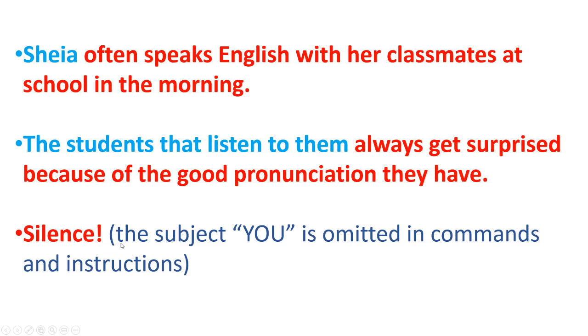Next, Silence. Here, and I left it for the end, Silence is an imperative. We use imperatives for commands and instructions and to tell you. Here, the subject you is understood. You don't need to say you, Silence. Well, you can say it, but you don't say it. Silence. Silence, please. The person I'm talking to understands that I'm talking to her or him. Okay? That's the imperative.